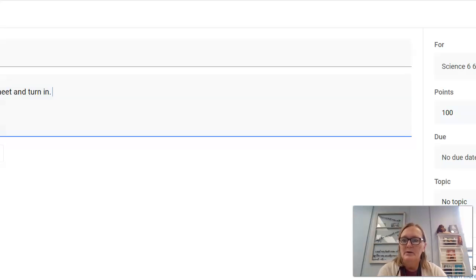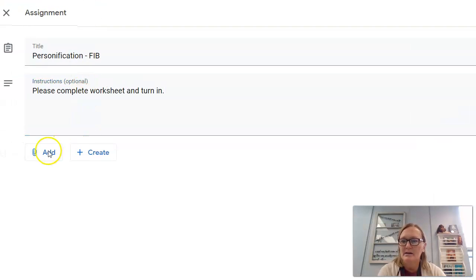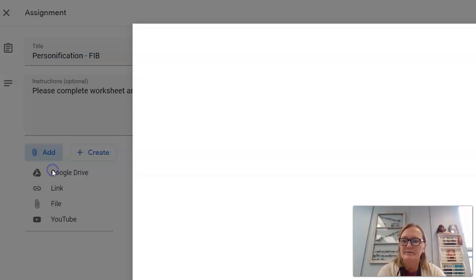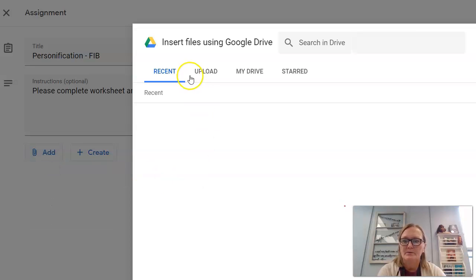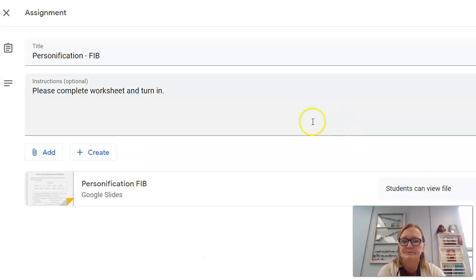Okay, now we're going to add our assignment. I know it's in Google Drive. Recent is my favorite feature because it's the most recent thing. And I'm going to do insert.